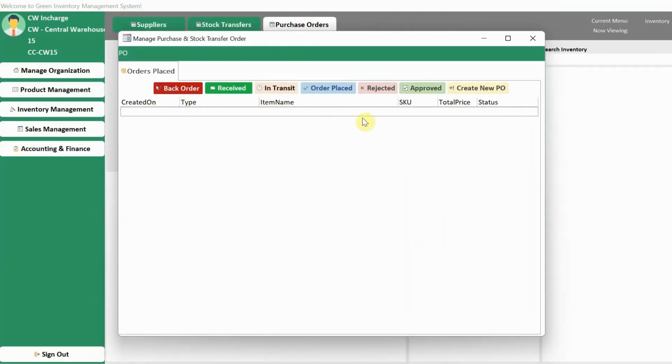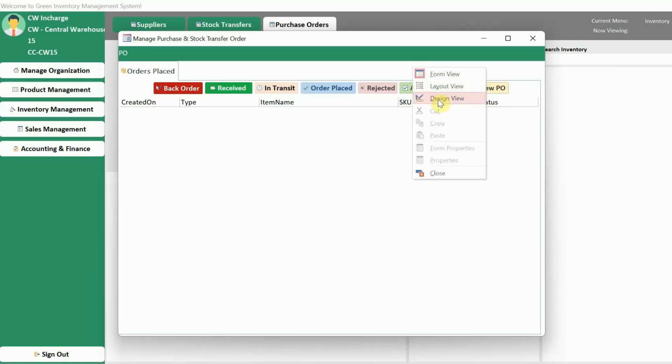One thing I would like to do before I proceed is I would like to have a little bit of borders for this list box because it doesn't look good, but it is working. And the other thing we are going to do is, when I click on create new PO button, a message box should appear to confirm, hey, do you really want to create purchase order? And I should say either yes or no. That option I should have as a user, and based on whatever I select, the system should proceed further. So that's the VB code we are going to go with.